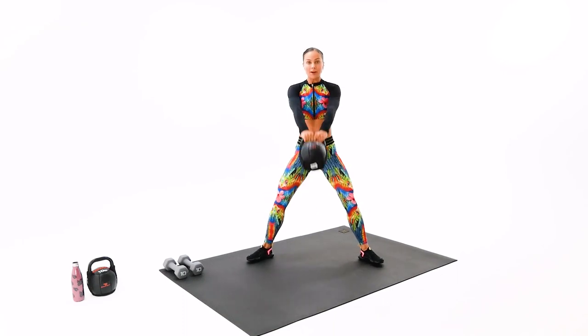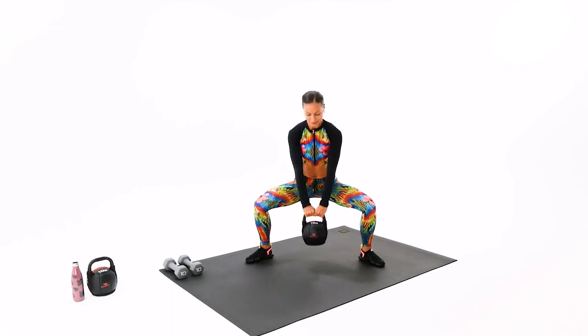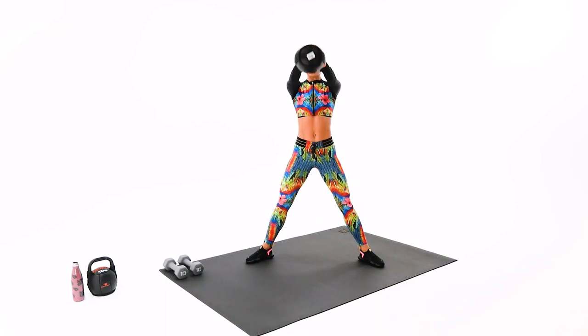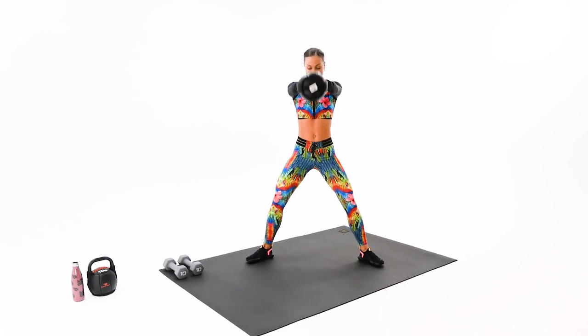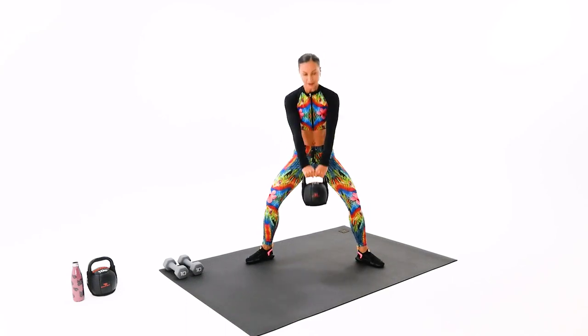Come on, guys. We have the last 2 8s left. Squat, guys, squat, squat, squat, right in between. It's almost like a Zumba squat, but again, we added the arms. Good job. We have only the last 8, guys.